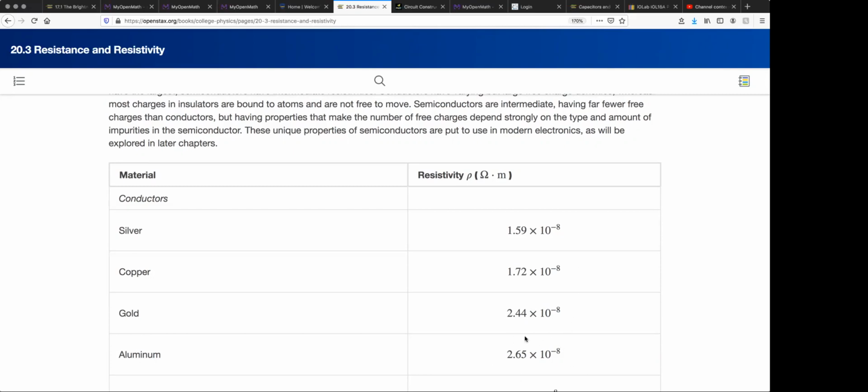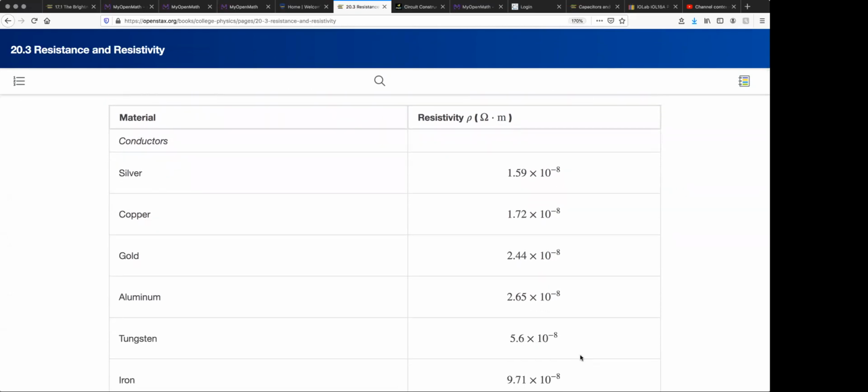The downside of aluminum is that it melts at a fairly low temperature. So all these things heat up when they get current going through them. But silver and copper do not melt at very low temperatures, and gold doesn't melt at a very low temperature. But aluminum does. Aluminum melts at like 600 degrees Celsius, which means you can melt aluminum at home on your stove in some cases. Your stovetop almost gets to that temperature. So it's almost possible to melt aluminum in your house.